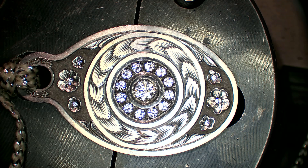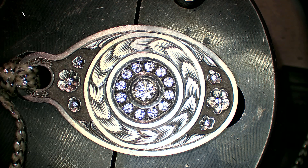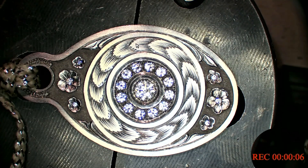If you move the cursor to the left, the camera control panel pops up. At the top of the panel are two big buttons — one for snapping pictures and the other for recording video. Snapping pictures is self-explanatory. Images will be saved either to an SD card or a USB drive, depending on what you select. When you click record, a counter will show up in the lower right corner. The camera will record whatever happens under the microscope, along with any measurements or drawings you make during recording. To stop recording, just click the record button again.